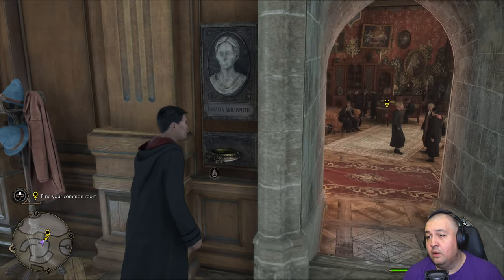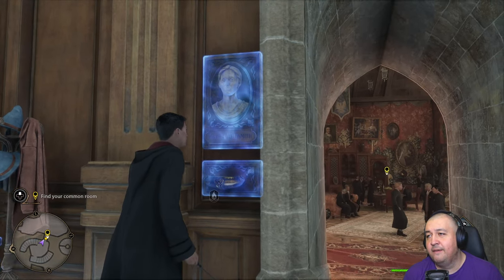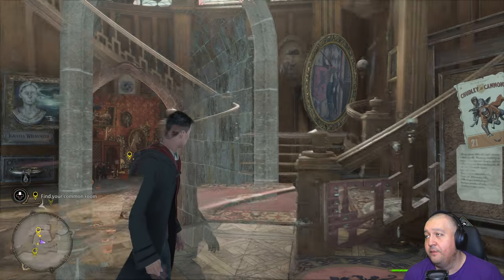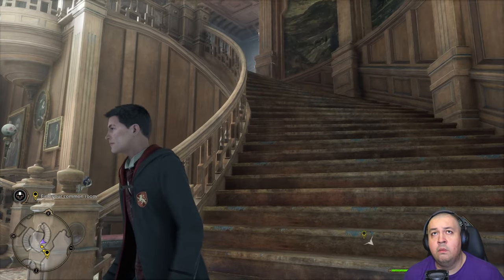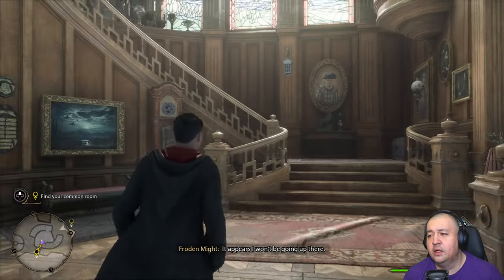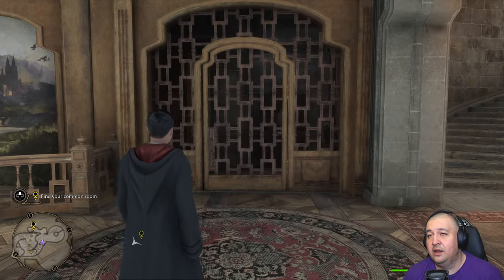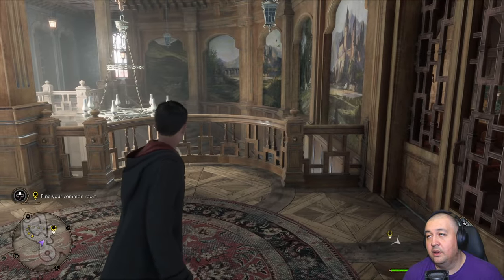Ooh. Why is there an icon here? It's Revelio. It's curious. Looks like I might need a fire spell to do that, huh? Okay. I suppose I'm not allowed up there. Rude. Appears I won't be going up there. I wanted to go up there. How rude. Okay, so it's funneling me to one place. Actually, I can go this way.